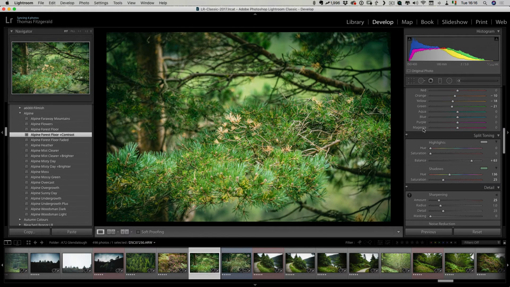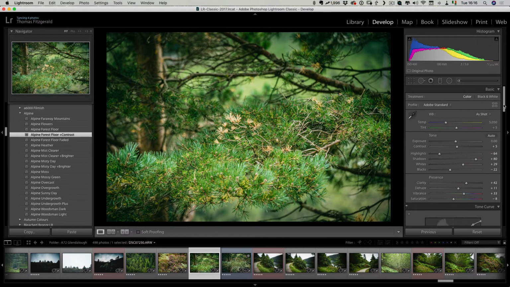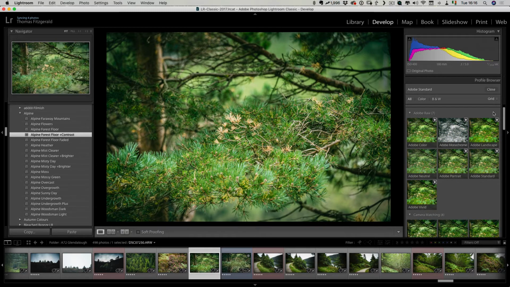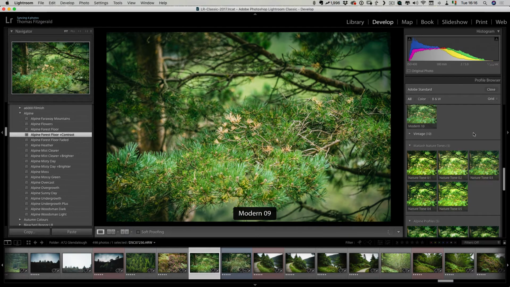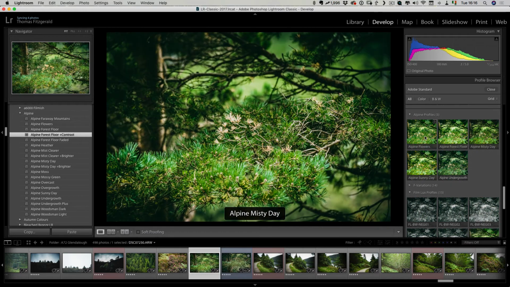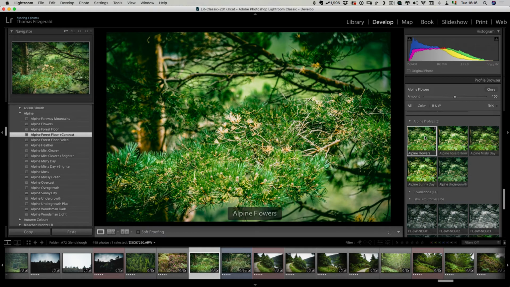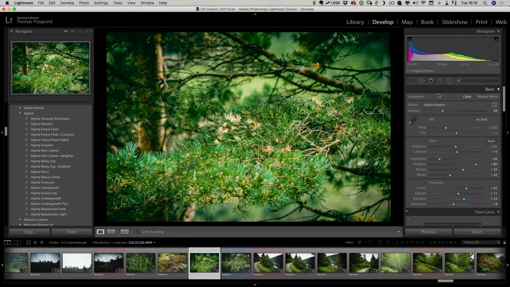One of the things to note, if you want to do this, is you have to apply the preset and then change the profile. So I have applied the preset first, and I'm going to go down now and apply one of the profiles. Again, I'll just use this one. You're now getting a double effect, but you can fade the profile off as well. And that gives you an idea of the flexibility of having both systems.